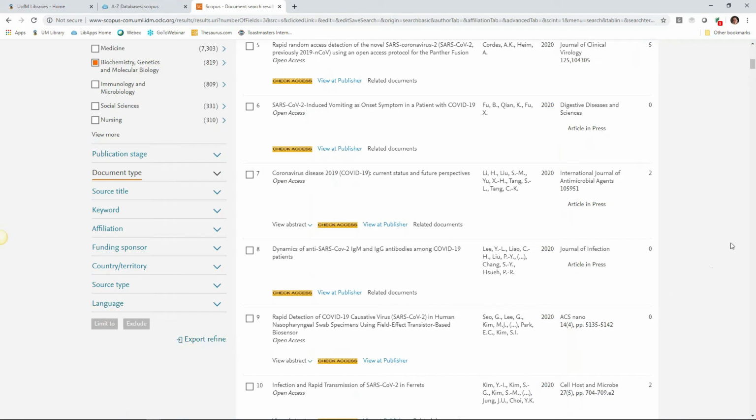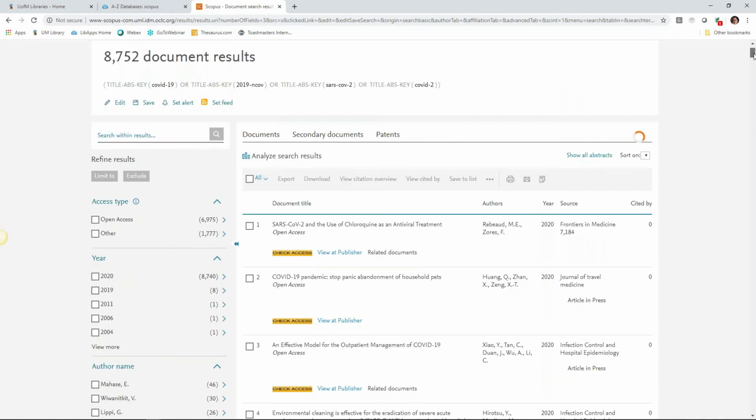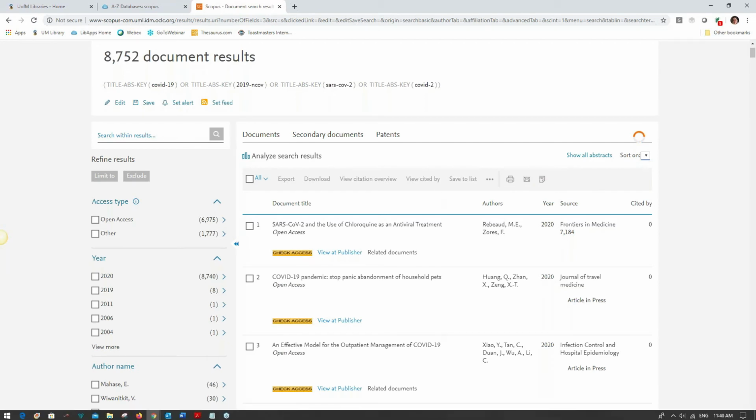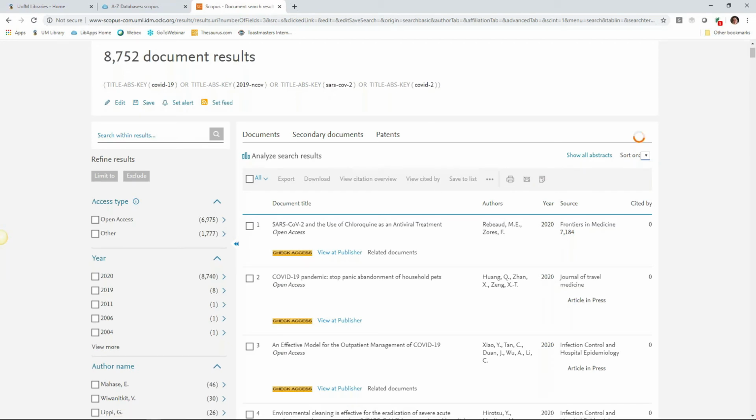Well, I was going to mention that you could refine by language, although it might still be good to find out what other people are working on in another area, even if it isn't in English, because the title will be translated into English, and there should be an English abstract, so at least you can see what other people are doing. But that would be one possibility, although you might still be interested in learning a little bit about it.